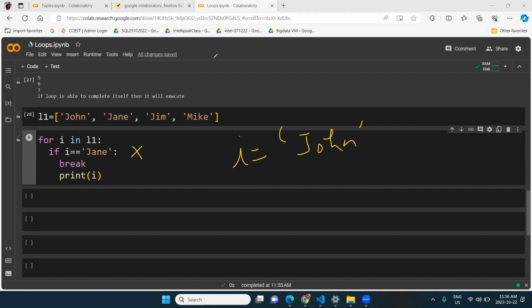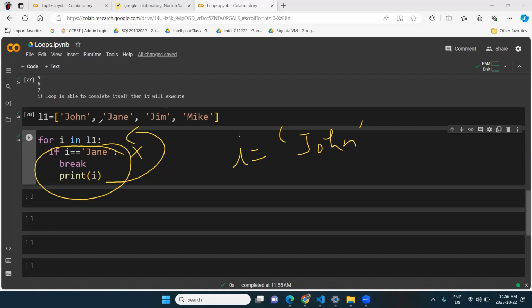So break. Now print is inside if. It keeps on moving inside if. It's not going further, it's not going outside, because my loop keeps on moving inside this conditional. It's not going out, so that's why it's not printing anything. I want to print when my condition is not true. So if your print is inside if, it will not print it because it's inside if.